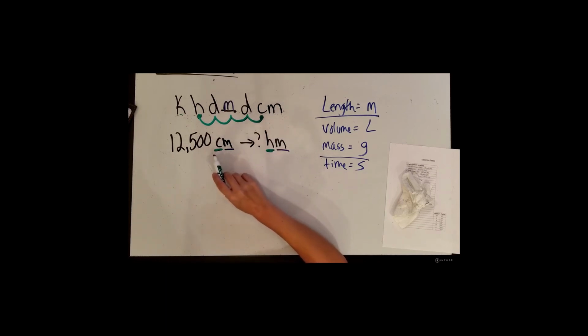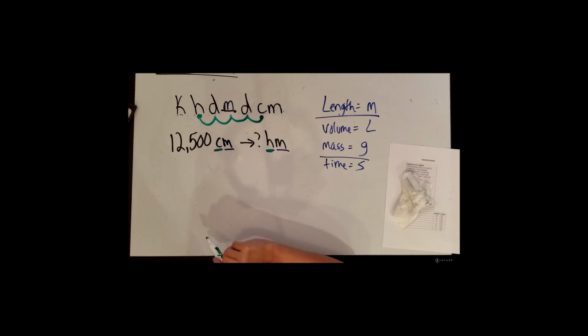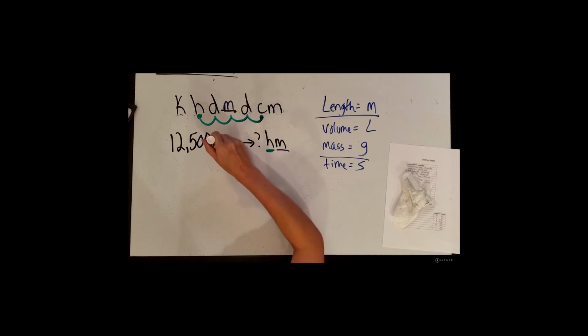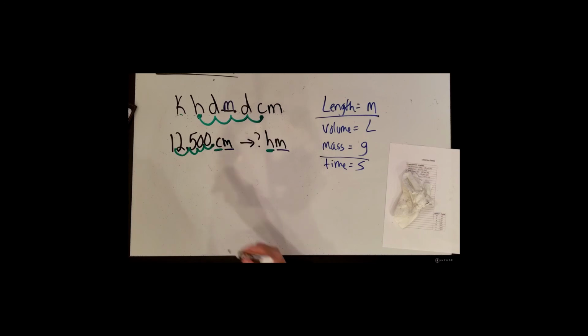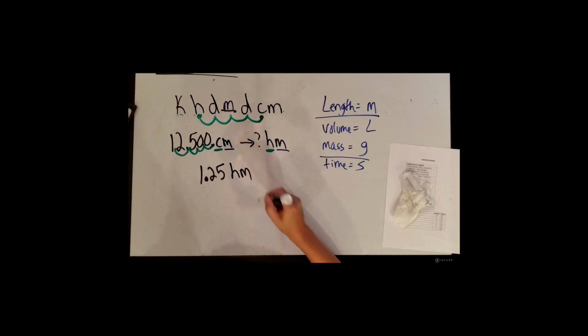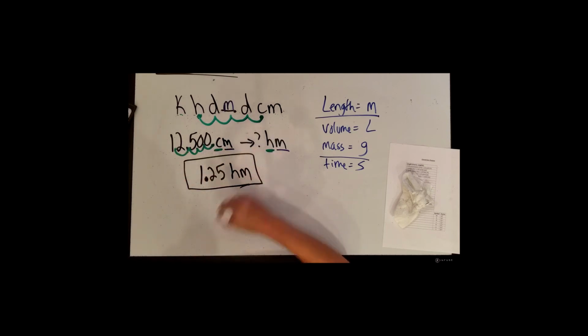Once again, I have a number with no decimal point at the end. So I'm going to add one so that I have something to move. So I'm moving it once, twice, 3 times, and then 4 times. It's going to get it between the 1 and the 2. Now, I originally didn't have a decimal point at the end, so remember, those zeros aren't counting towards my sig figs in the final number. So I'm just going to put 1.25 stopping there. My new units, HM or hectometers.